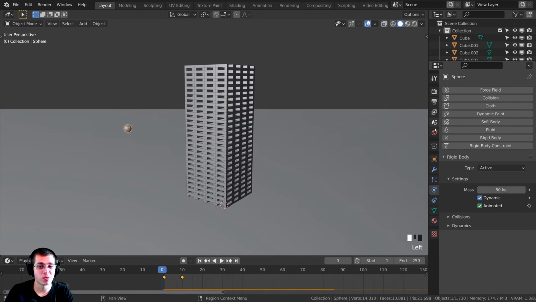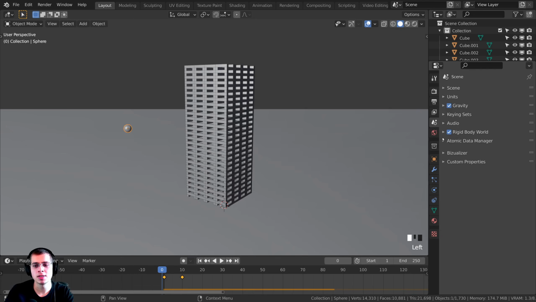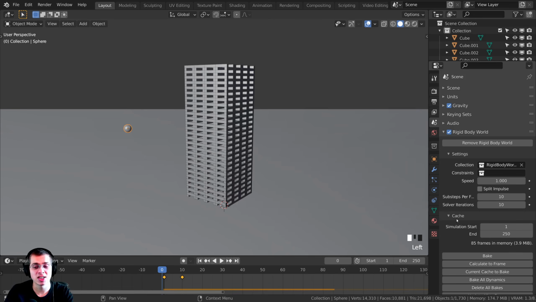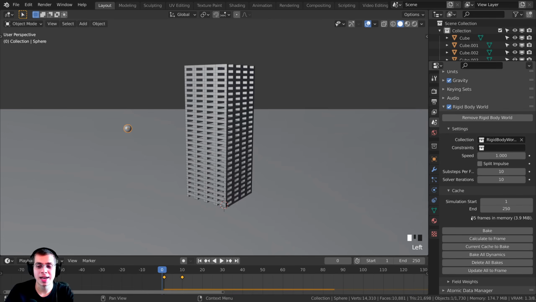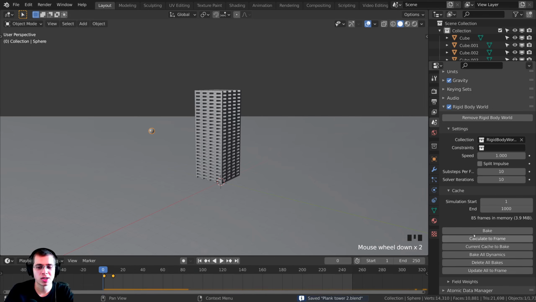So I'm going to click right up here on the scene properties. So just click on the scene properties, and then we're going to open up the rigid body world. And then right here under the rigid body world, there is the cache. So if we open up the cache, we can now bake the simulation. So I want to bake this to probably like 1,000 frames. It really depends on how long you want yours to go for. I'm going to bake mine to 1,000 frames, and then just press Ctrl S again to make sure your project is saved. And then you're going to click on bake.